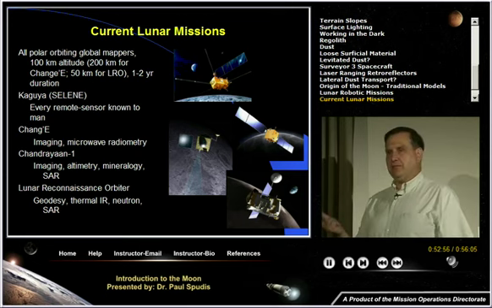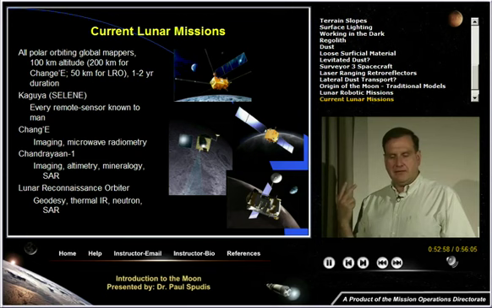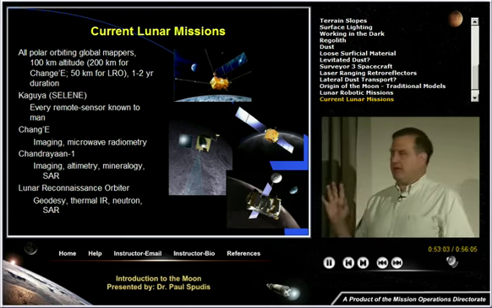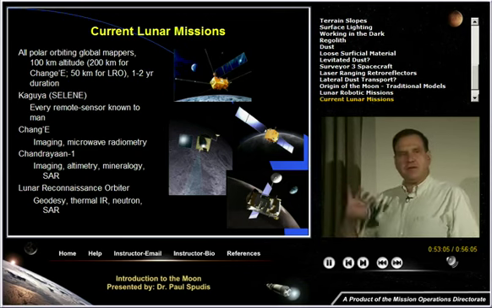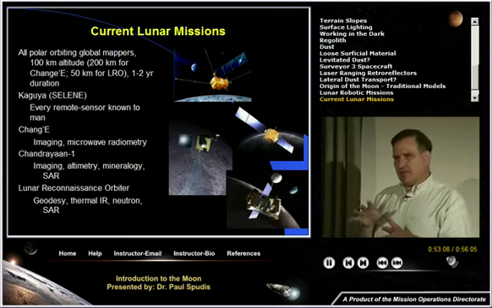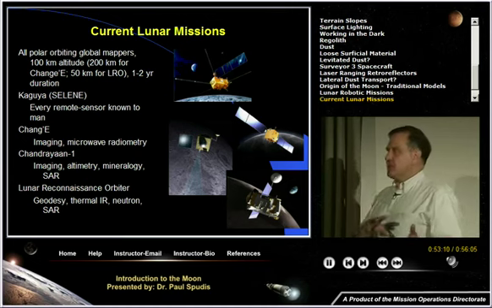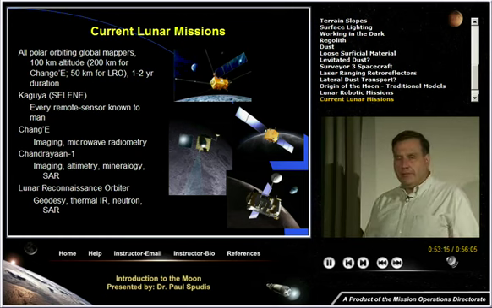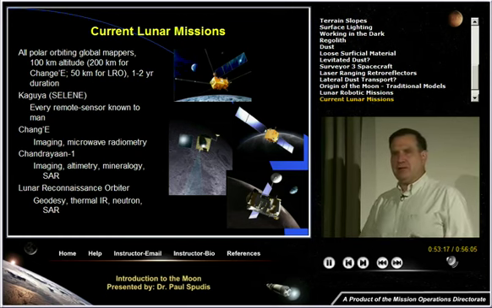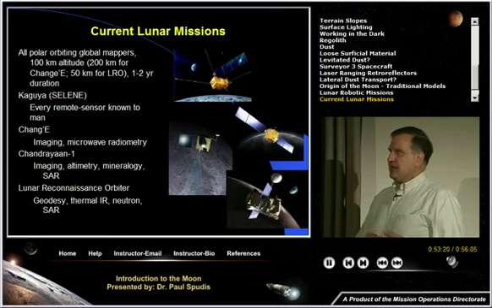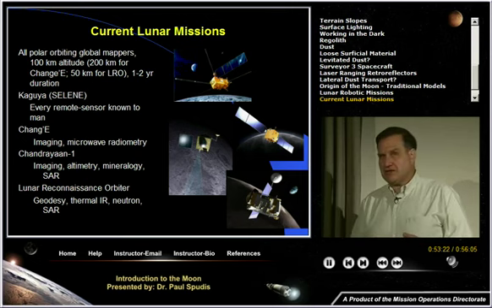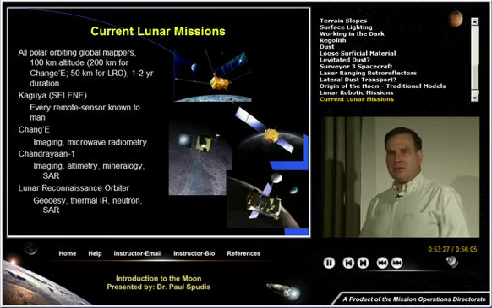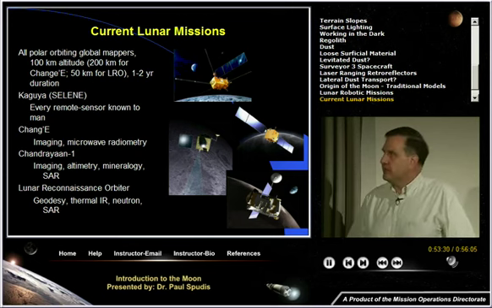Both of them are taking images. Both of them are making altimetric measurements. Each one has a little bit different spin, although all these missions are carrying similar instruments. Each one has a slightly different twist, reflecting the specific interests of each country. Japan's interests are to make the most detailed, comprehensive maps known of all different properties: chemistry, mineralogy, and geophysics. The Chinese are actually mapping the surface morphology of the moon and probing the subsurface using microwave radiometry. That's a unique experiment. That's the one thing they're doing that no one else is doing.